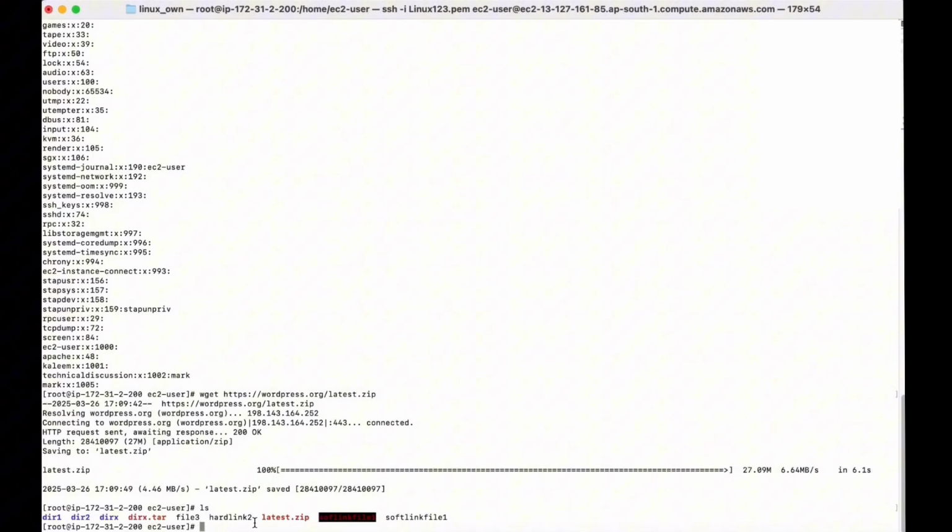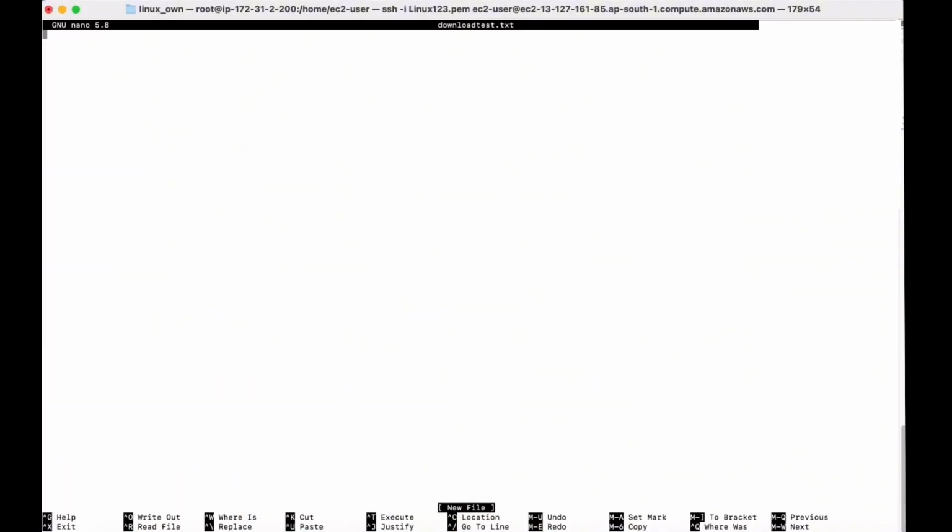Another thing is how you can download multiple files. For that, you can make one file, like download test.txt. For instance, I'm just writing download test, and here you can mention the file name, one link. You can mention another link.